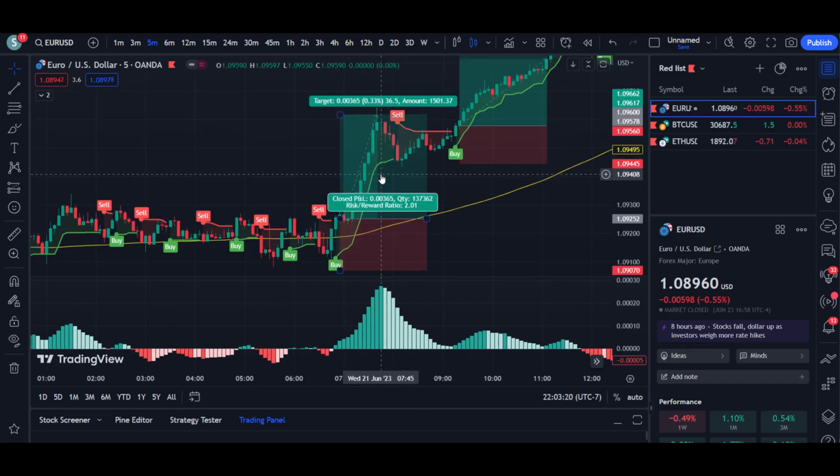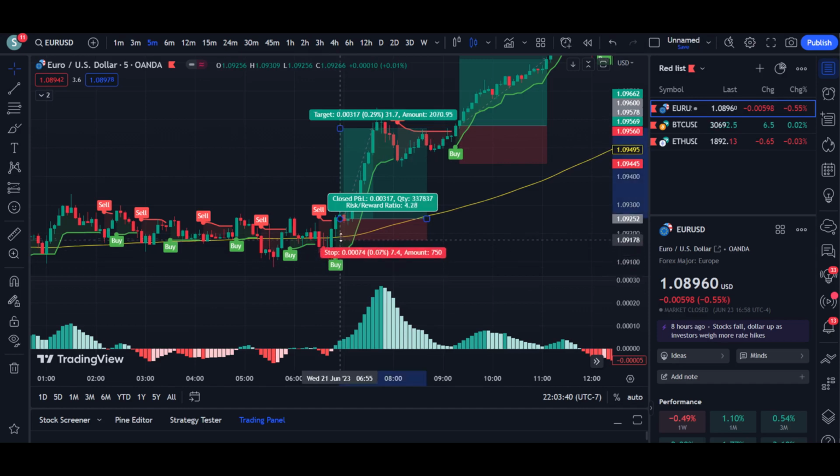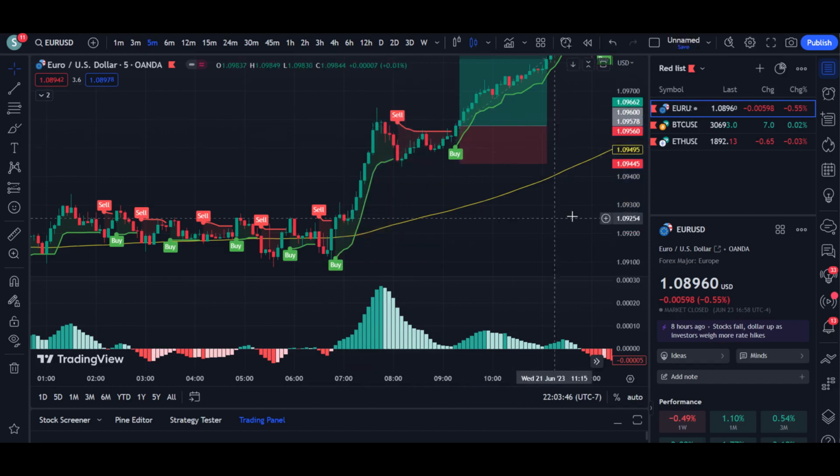Again, we can see with a risk reward ratio of 2, we have our second successful long position. Again, you can take it at the 1.5 to have a better win ratio, but if you wish, you can take some profit at the 1.5, and you can also move your stop loss up to the golden line and just hold until you hit the 2.0 risk reward, and you can have a better chance of winning.